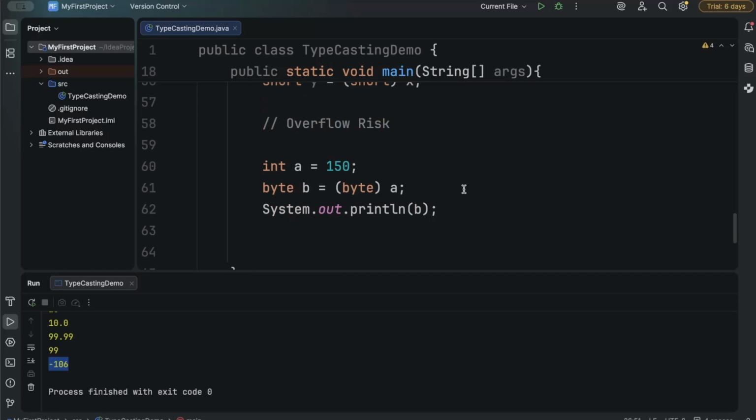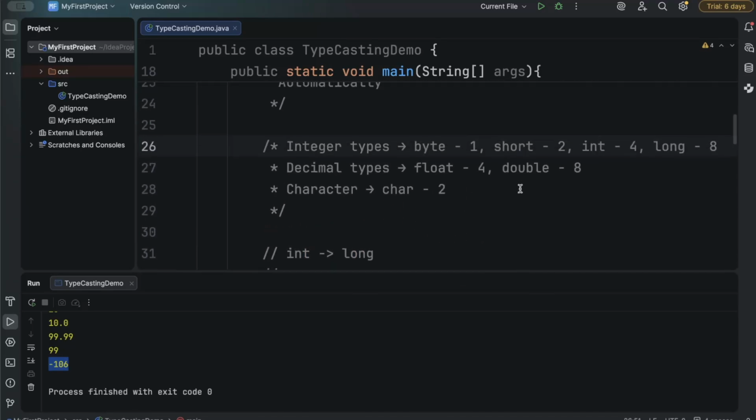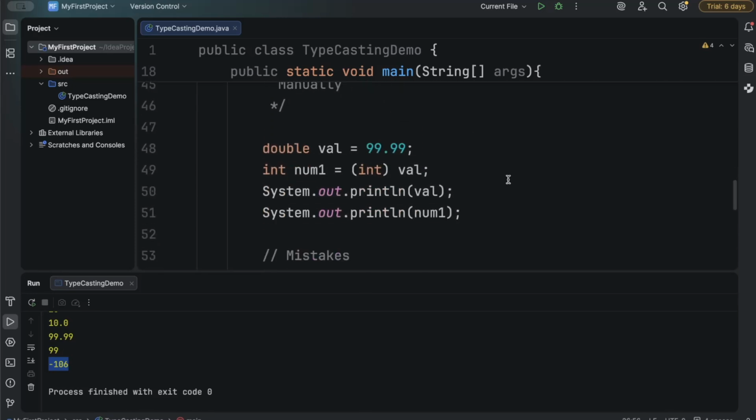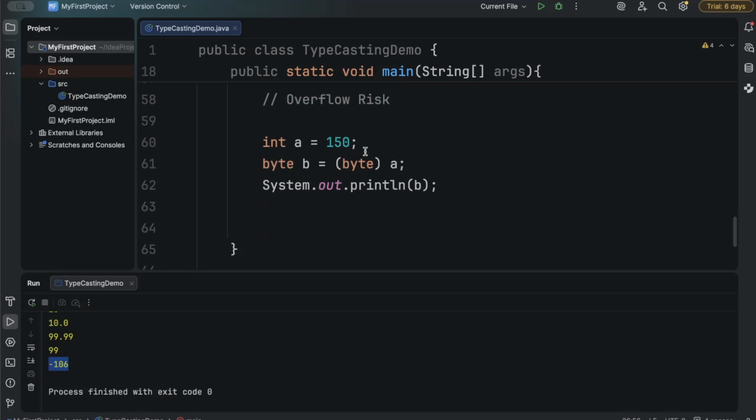For now you just remember what happens when you assign 4 bytes of data to 1 byte. The value you are giving here should not cross more than a byte. For example, if you give 15 and run this, the 15 still works. And if you give more than 128, it will start showing a different value. Like this, and this is called overflow risk.